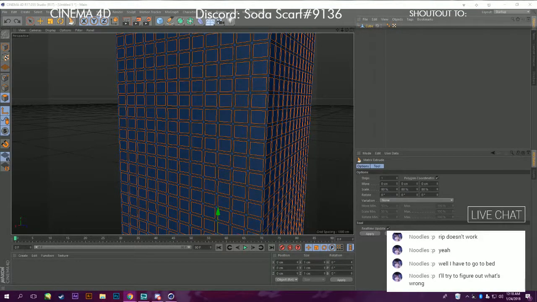And rather than that, we're going to undo that so it doesn't scale out, and I'll just drag left. And then it's just going to make 180% scale all around extrusion here.